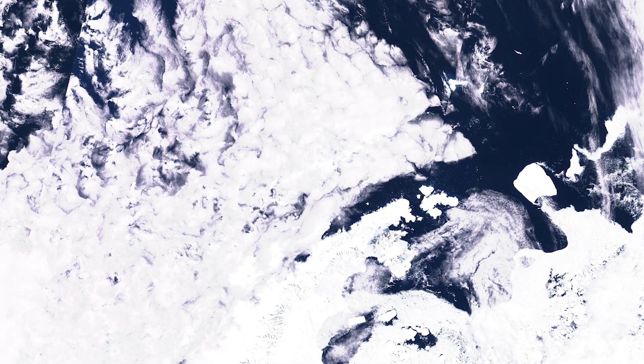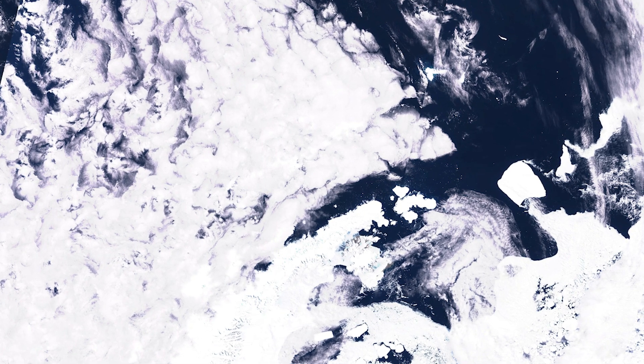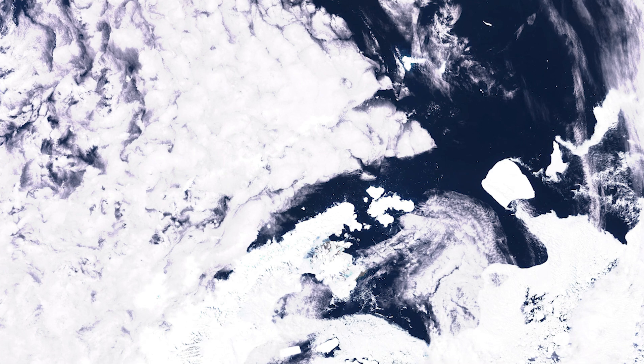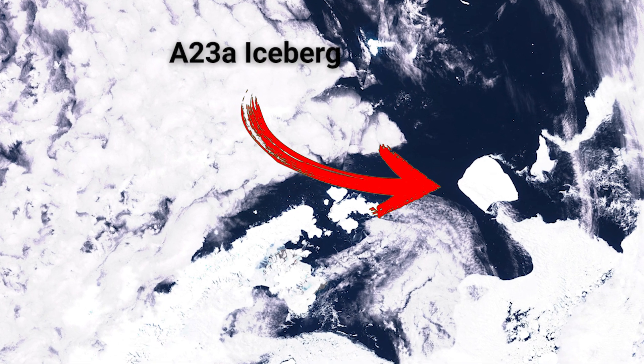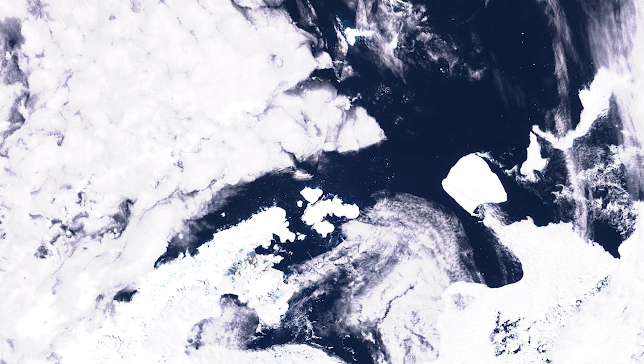You've probably seen a lot of news about climate change, but this might be the most interesting. Iceberg A-23A first broke away from the Filchner Ice Shelf in Antarctica in 1986. This iceberg measures approximately 4,000 square kilometers — nearly three times the size of New York City, and more than twice the size of Greater London.